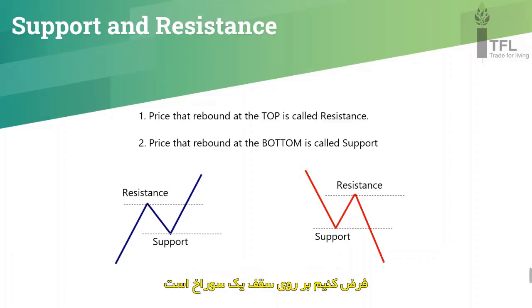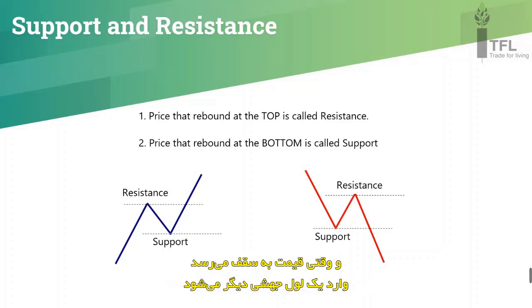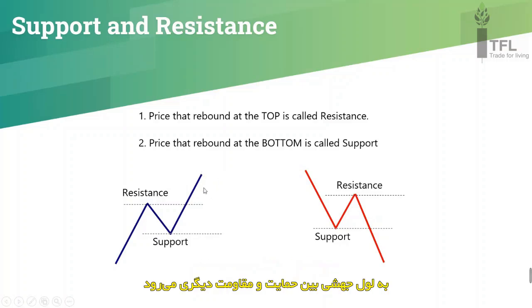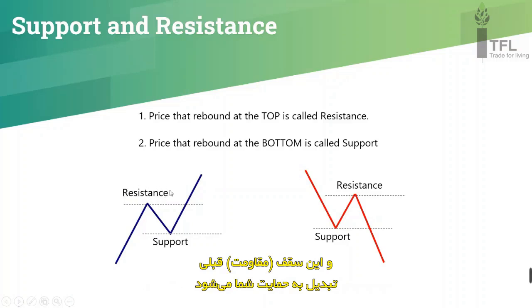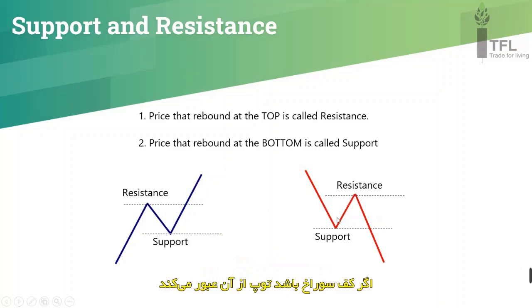What happens is that suddenly on top of your ceiling, there is a hole. So this ball went through the ceiling, and it went to another level of bouncing, of support and resistance, where the resistance, the ceiling, has become your support. The ball will bounce and bounce and bounce. And similarly, if the floor has a hole and the ball goes through, then it will keep bouncing again, where your support has become a resistance in this case. So it is very, very easy to understand, and this is a simple explanation of what support and resistance is.